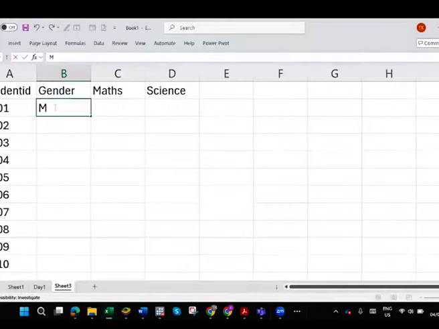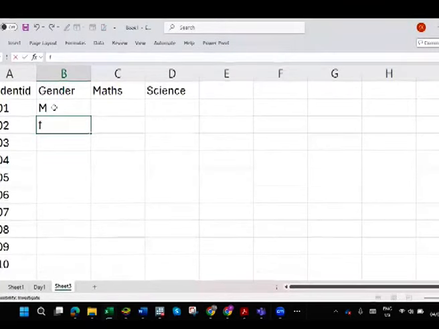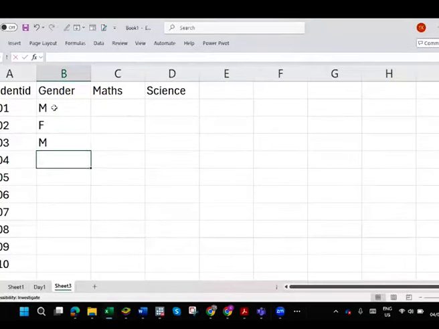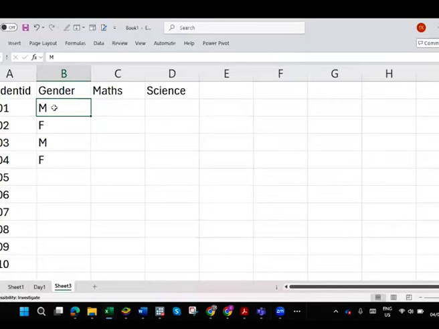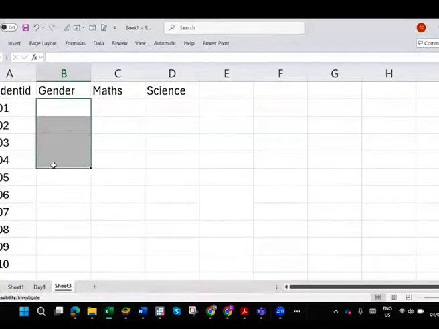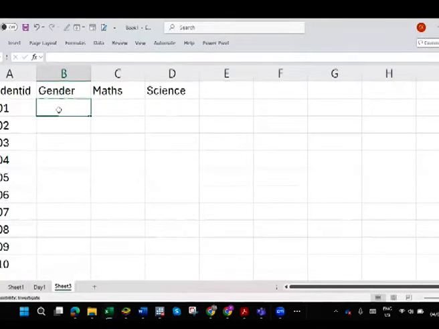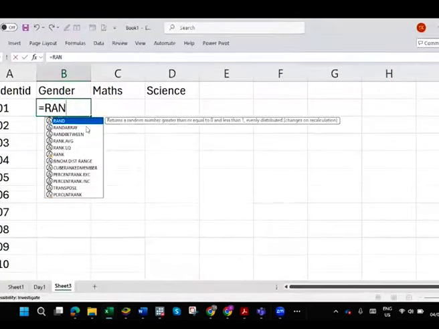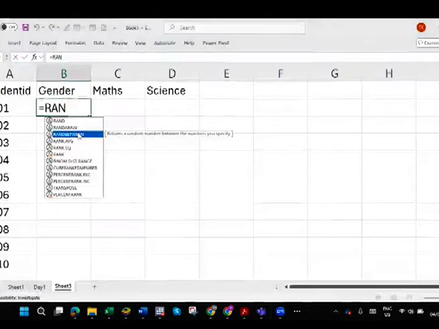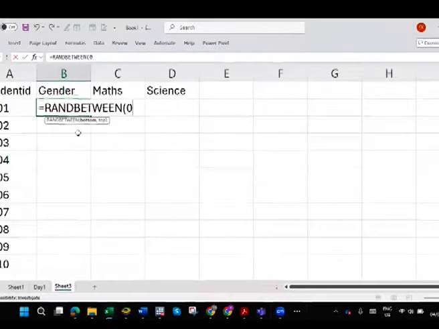So then that is the column for male and female. Okay, I can also put it in a short form if you really like. There are some techniques which we are not able to cover in this syllabus, but you will be amazed at how Excel can do things. Like if I want to get a random assignment of male and female, what I need to do is just put an equal sign and say RANDBETWEEN 0 and 1.